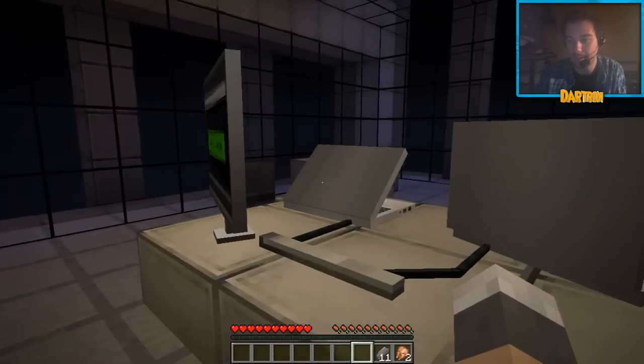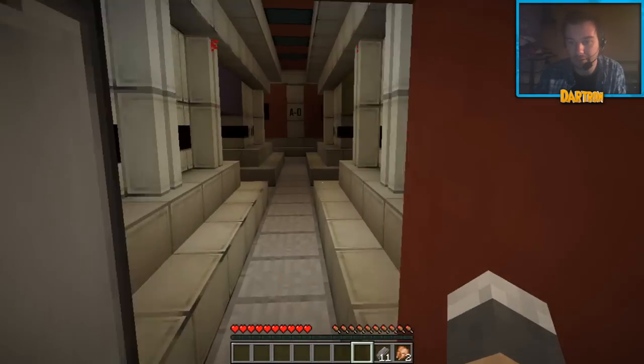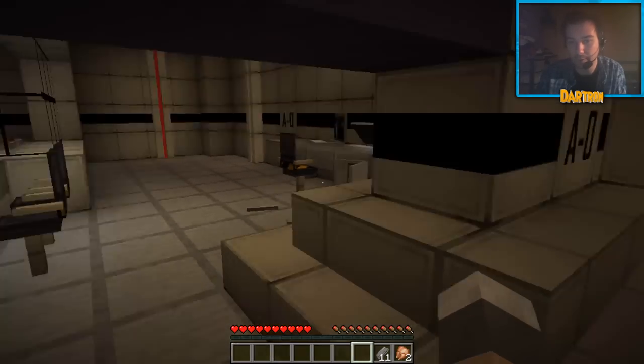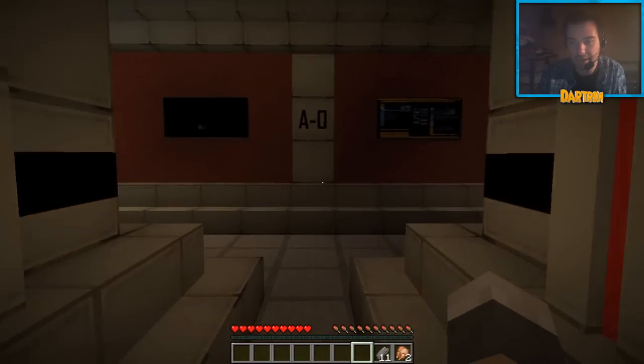Okay, so, where are we going now? I have no clue. Honestly, I have no clue. Did we come through here? We did come through here. We went there as well. So we want to go this way?